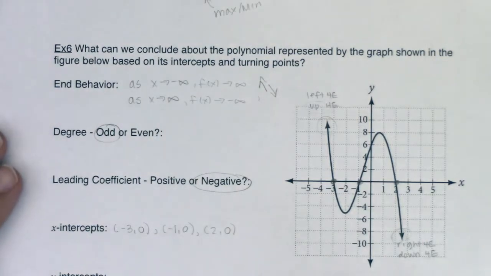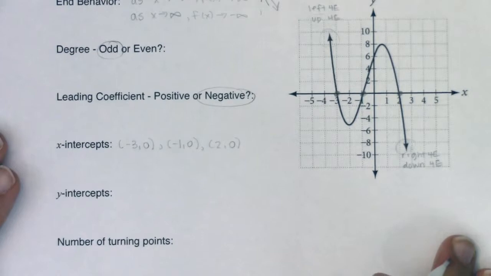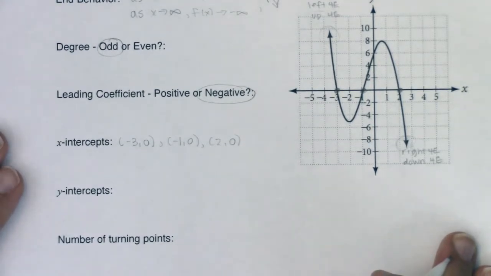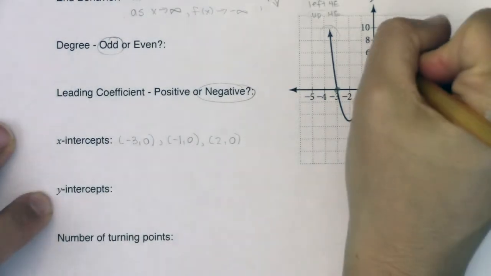I'm going to scooch this up just a little bit so we can start to see the rest of our traits. So give me a moment. I think we're getting a few of these in view. We might scooch up a little bit more later. The y-intercepts, well, here it is.